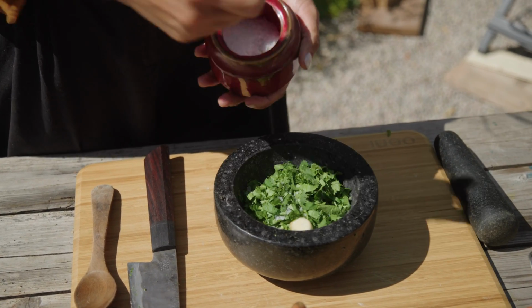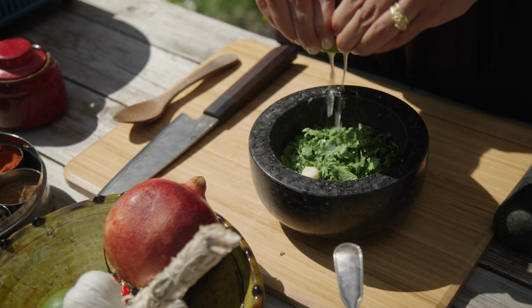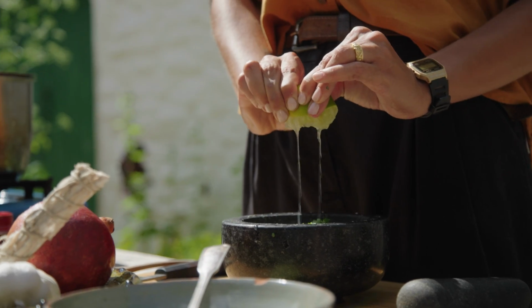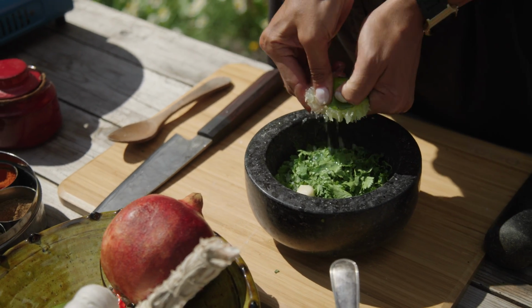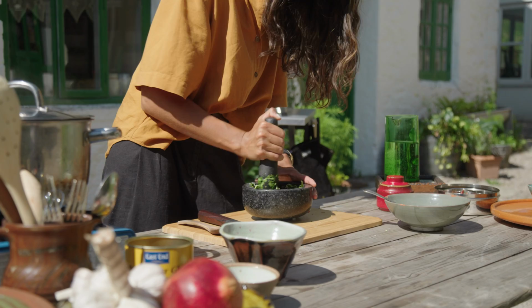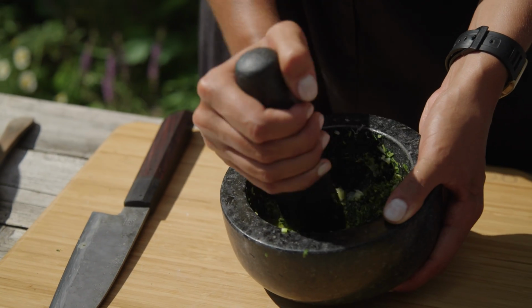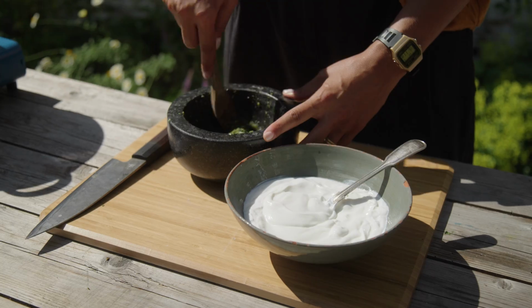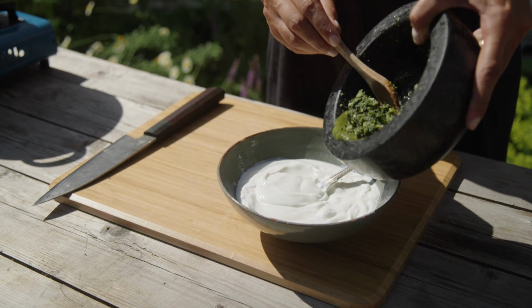And in goes a piece of garlic, a pinch of salt for taste, but also for some texture as I'm grinding. With your limes, give them a good roll to get them super juicy. I'm using the juice of a whole lime here. So my herbs, salt, garlic and lime juice are in there now, and I'm just going to give everything a good bash. It smells amazing. You can grind for as long as you want to here, but I like mine quite coarse. I'm going to get this lovely sauce base into this yoghurt now.